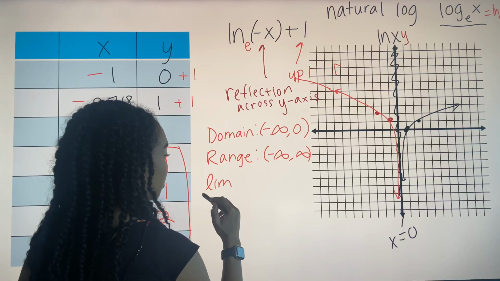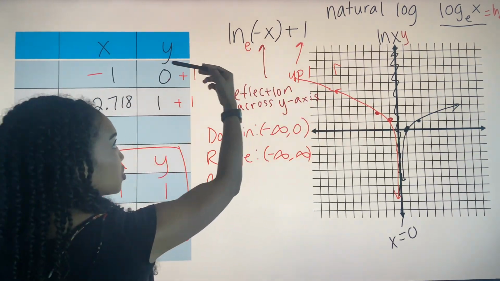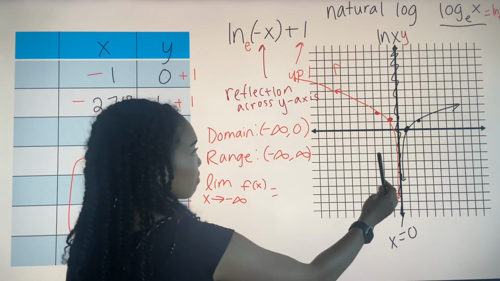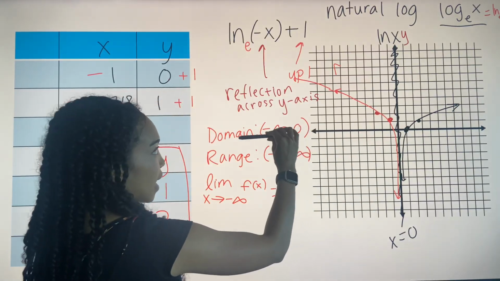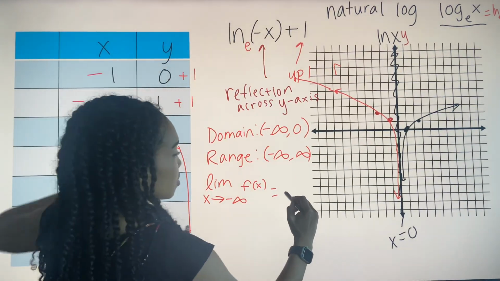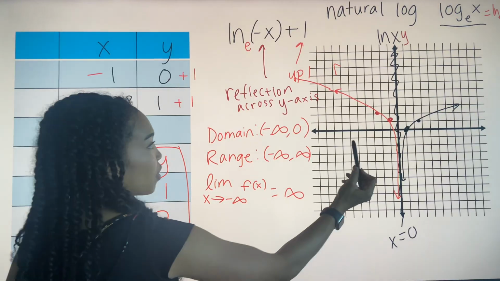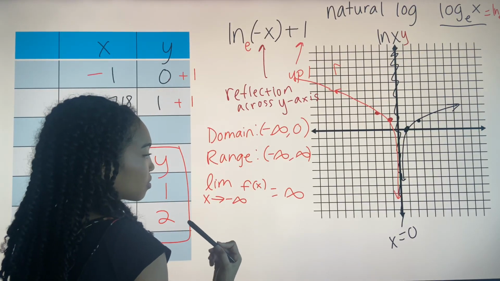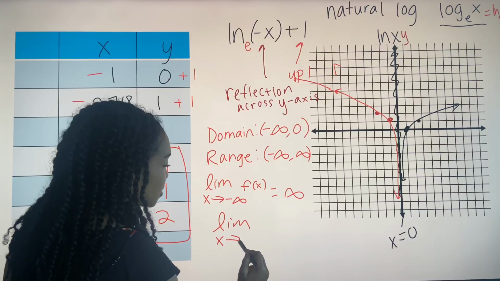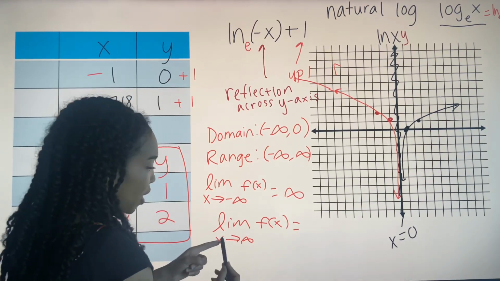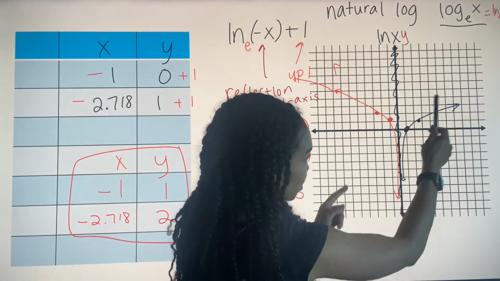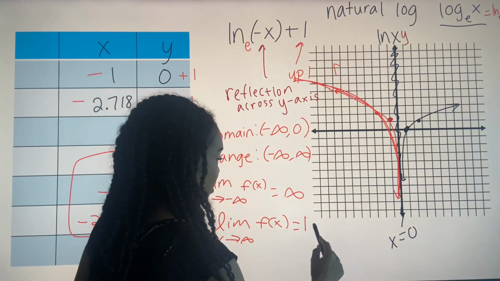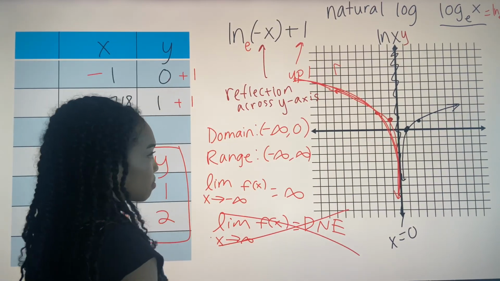Your end behavior, your graph is going this direction. So as x goes to the negative side, let's see what happens to your function, what your y values do. So as I move this way along the x-axis, your graph is going up. So that's infinity. Your graph goes up as you move to the left. So that's why it's infinity. If you wanted to ask about this side, as your graph goes positive this way, well, there's nothing over here. Our graph is on this side. There's nothing over here anymore. So this does not exist. You don't have to do that one.